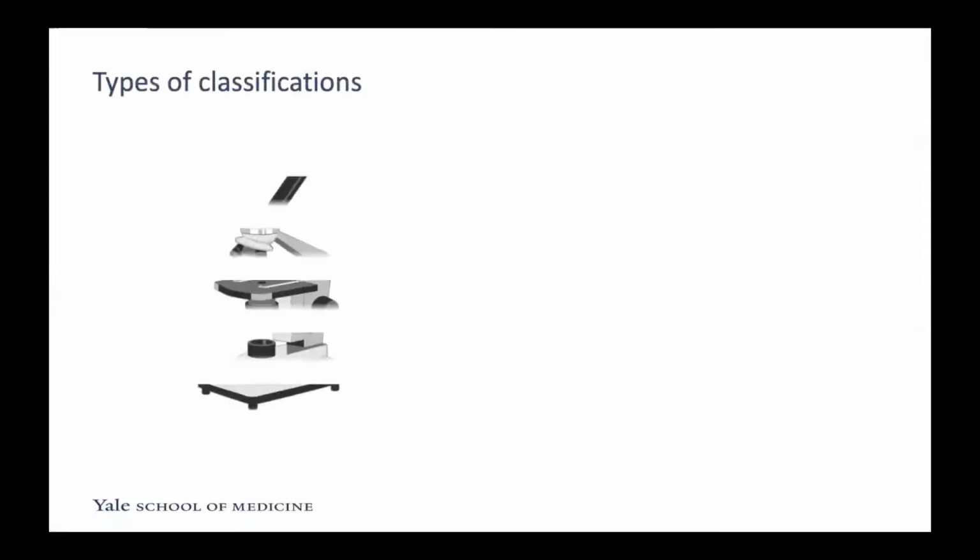MRIs. So first of all, before starting talking about the PNETs, I would like to talk about the different types of classifications that we have for tumors. So tumors can be classified according to their histology. So what happens is that they take a biopsy of the tumor, and put it under a light microscope, and they see the morphology of the cells. And I can classify tumors according to morphology of their cells.